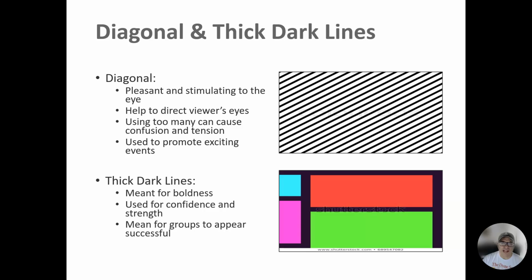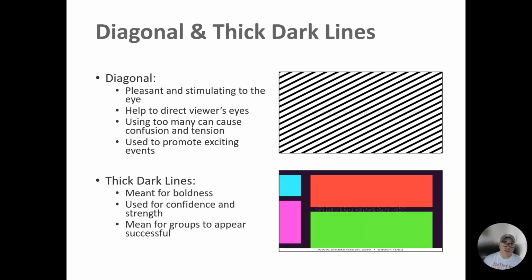Now, diagonal lines are a little bit different. They are pleasant and stimulating to the eye, especially when they're used appropriately. They help direct the viewer's eyes to different specific areas. They're used a lot to showcase emphasis. Now, be careful when you're using a lot of diagonal lines, much like this image right here. Using too many can cause confusion and tension, and that can be a little bit stressful on the eye. If you stare closely at a bunch of diagonal lines close together, it can hurt the eye a little bit, not really giving pain, but kind of stresses it out trying to focus on one line at a time. Now, these are always used to promote exciting events and to show confidence a lot of times.